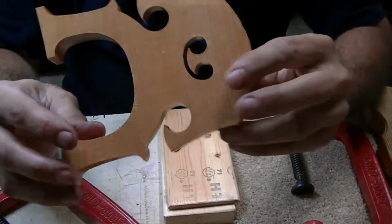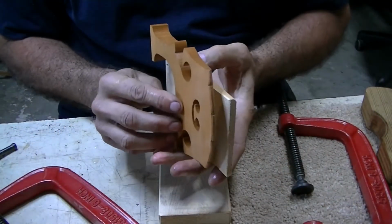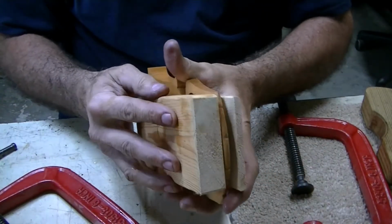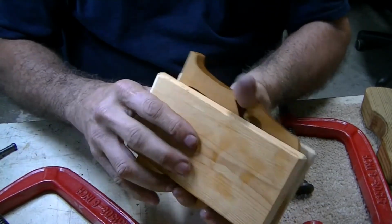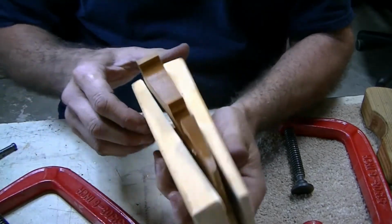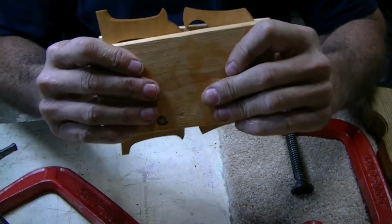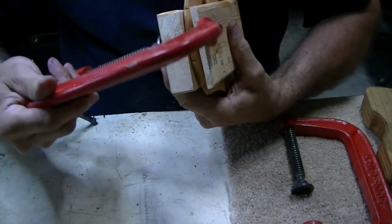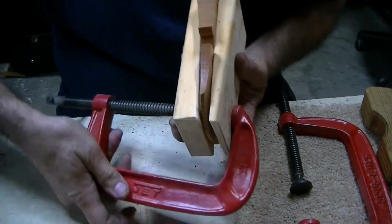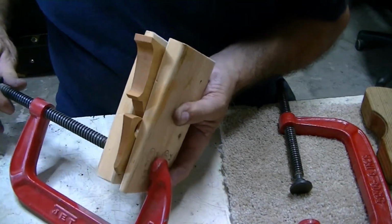Okay, I've had the bridge soaking for about 10 minutes in the water just to soften it up. I made 2 wedges out of a 2x4. They're long tapered wedges so that it would remain a little more square when I clamp it. I don't know that that's all that necessary, but anyway, I did it. And now I'm going to give it my best effort to put a clamp on the middle of this.